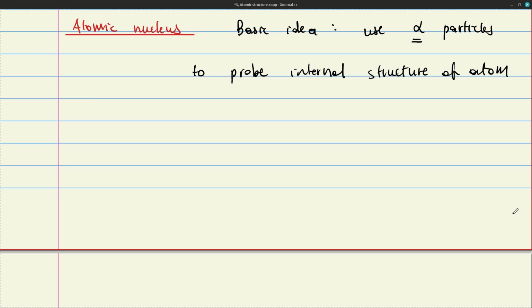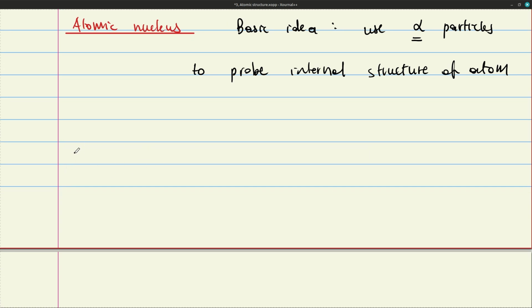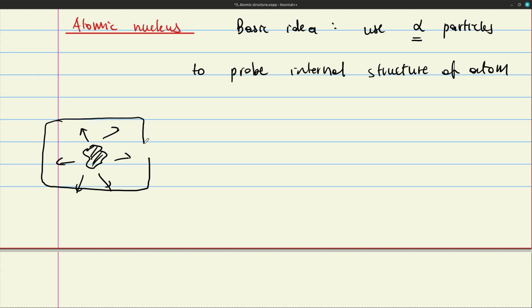So how do you do that? Here's a kind of cartoon. You have this nuclear substance which radiates alpha particles in all directions, and you put this in, hopefully, a chamber. And you put a hole in the chamber. This is called collimation. You collimate this, and you send these alpha particle beams on a material.